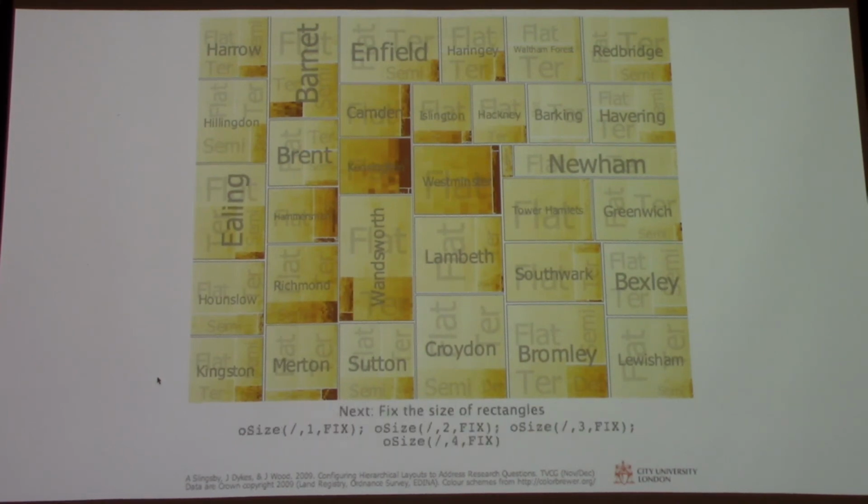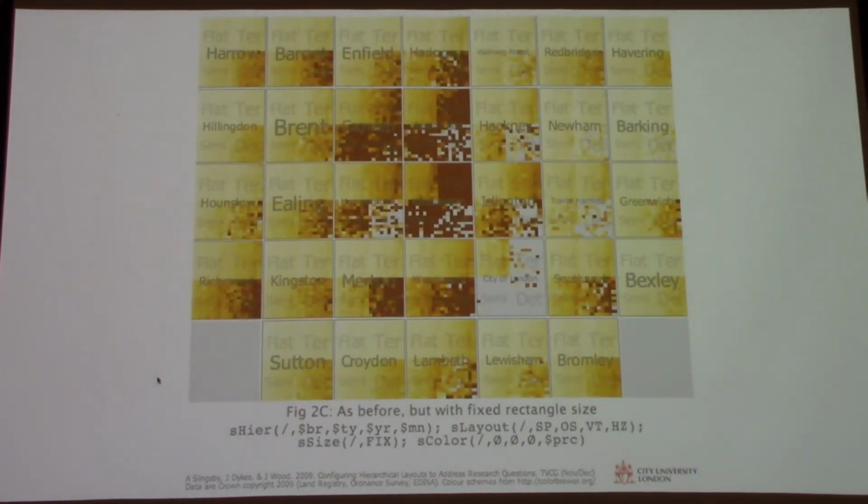We can now detect some spatial patterns. For example, we can see that the highest average prices tend to be central and west of the centre, and that sales of flats dominate centrally, but less so peripherally. Rectangles are small where there are low sales, making it difficult to see the detail. In the next view, we fix the size of rectangles to show each with equal prominence. The detail of property types can now be resolved more easily, even where sales are low.